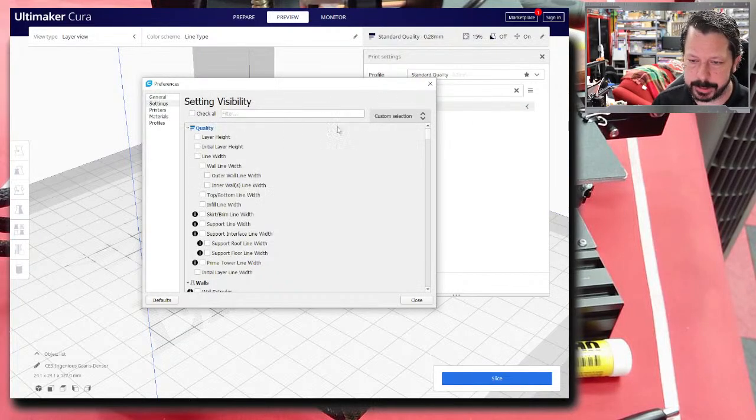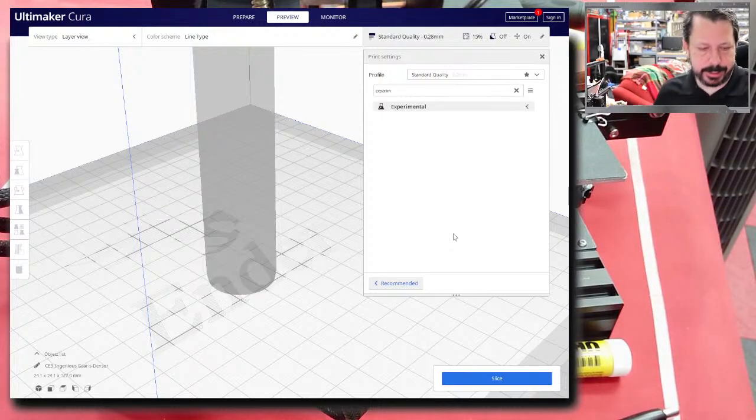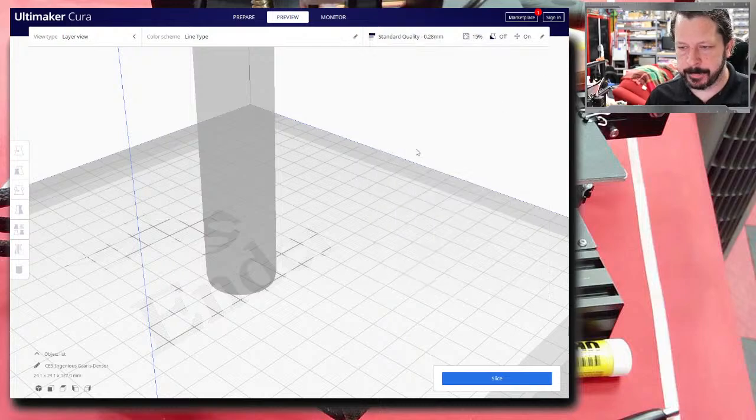Oh, no, I didn't want to check all. If you check all of these, then you will get every possible option in your window over here, and it gets hard to find things. So I'll have to look and see where basic and all are in order to actually change them, so I could see what's in experimental, because right now I don't see anything. Not that that's important, but it would be nice to see what's coming in the future.